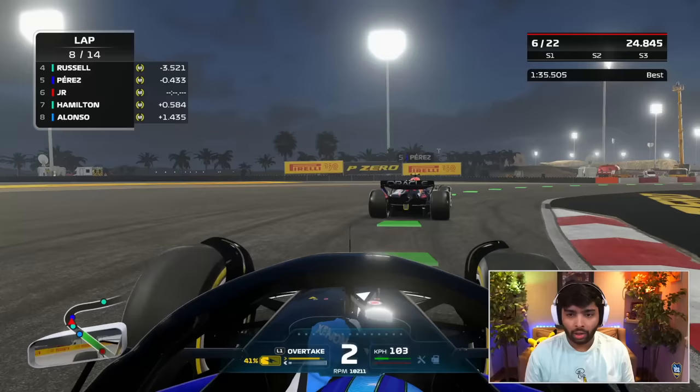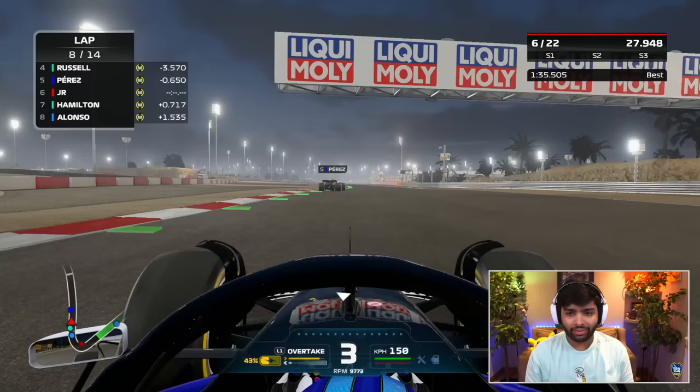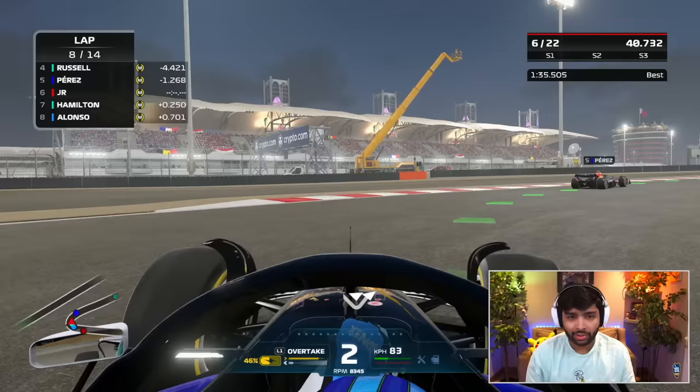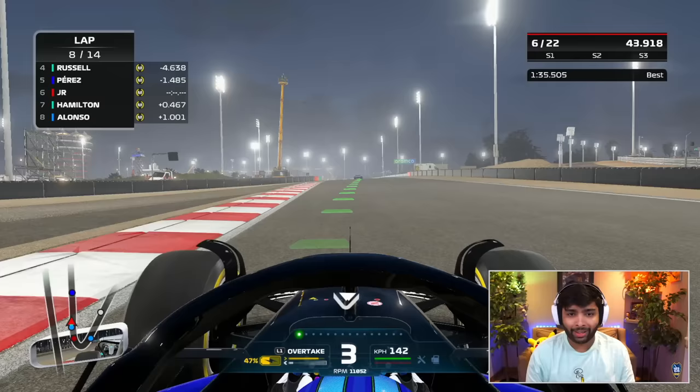What are we supposed to do here in this fight between Perez and Hamilton? If we can just keep getting DRS off Sergio Perez, that's a dub. But for how long can I stay behind him is the real question, man. Honestly, I just want to let Hamilton pass. In fact, I just want to pit. I really just want to pit, man.